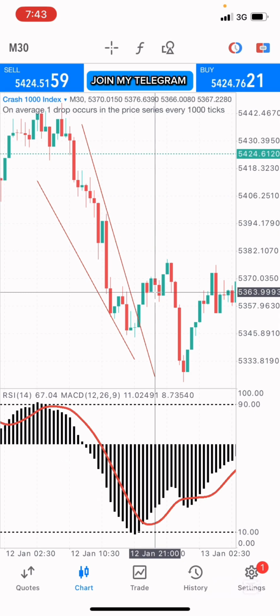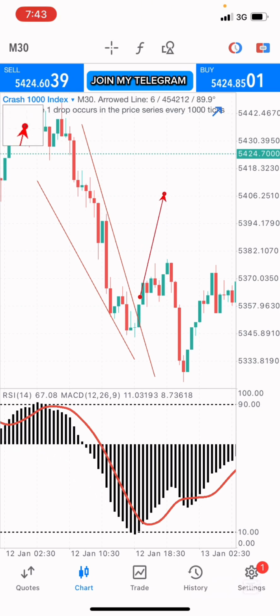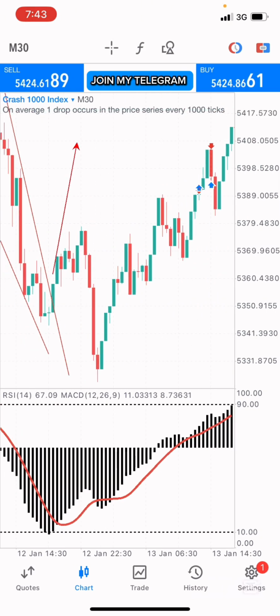Remember, you always confirm your entries on the higher time frame before you go over to the lower time frame to take your entries. That's where you can scalp the market and take advantage of small price movements from the market. So now you draw the trend line and you observe that this market is going to buy. The market is going to buy.